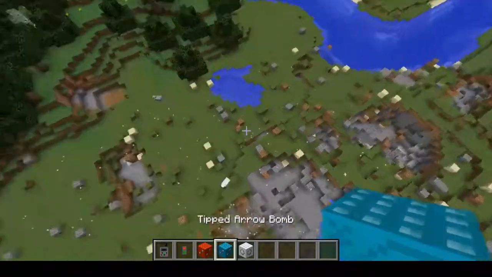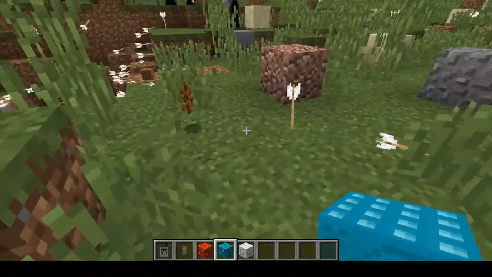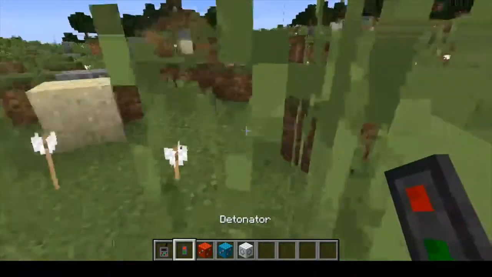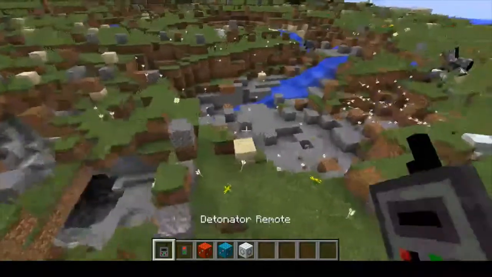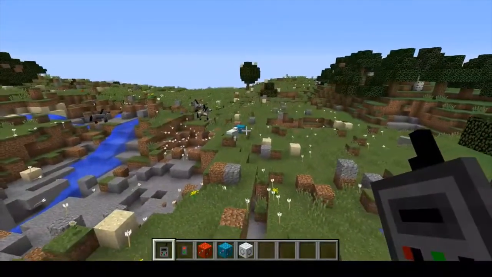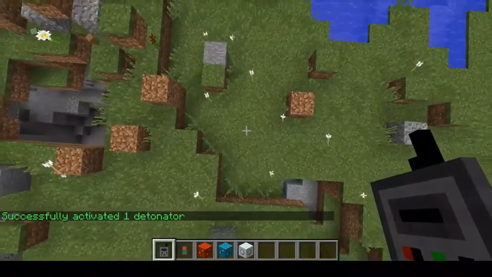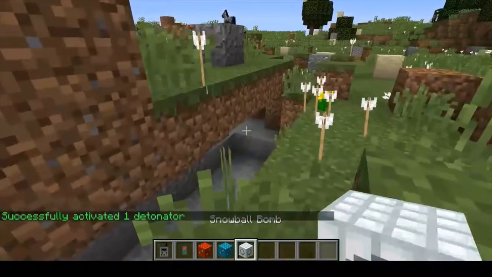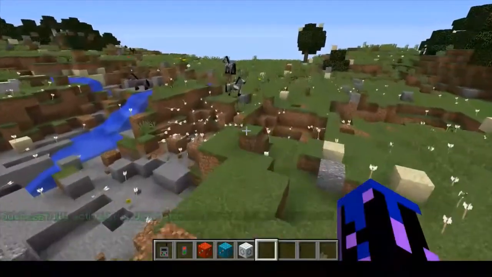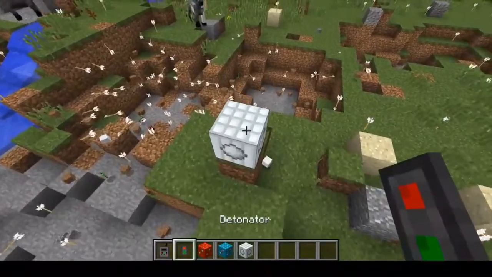And the second one is the tipped arrow bomb, so if we place this guy down, and we back up quite a bit more. 3, 2, 1, boom! It sends out more arrows, but these ones are tipped, woo! It's pretty self-explanatory.